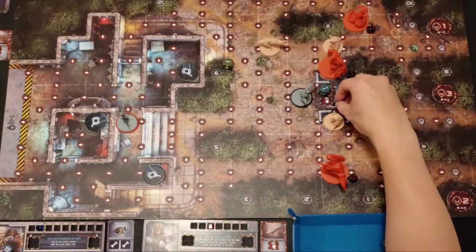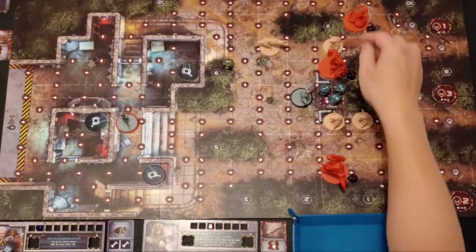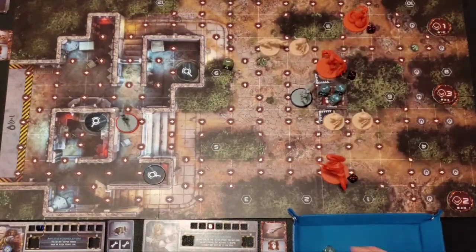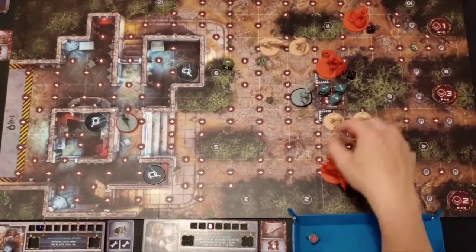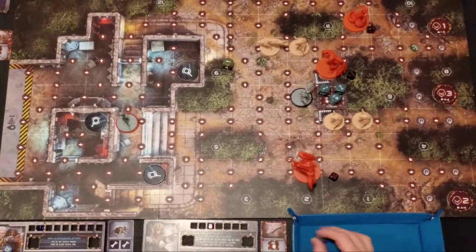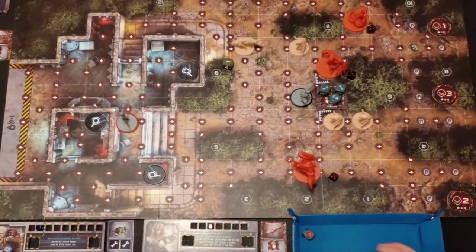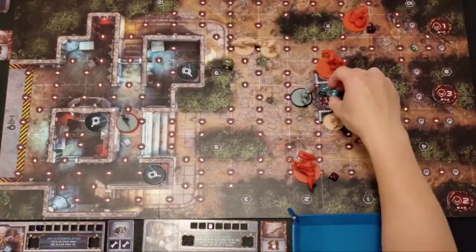I need the input. That's alien movement. This is so bad. I need the input. 26 seconds left. Input. Oh no. Input. Oh no. Input. There we go.